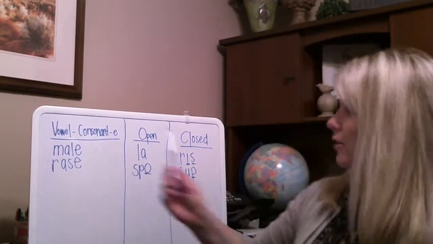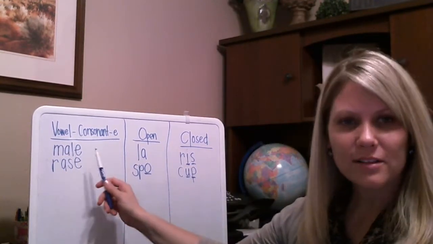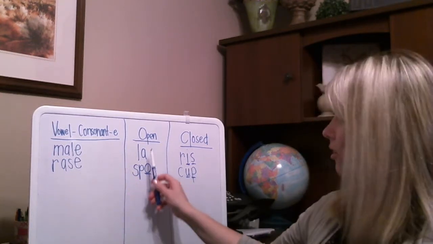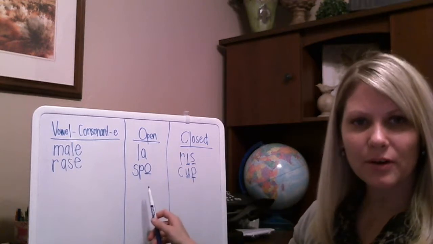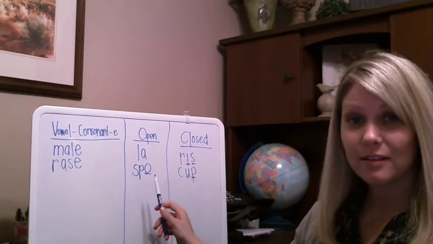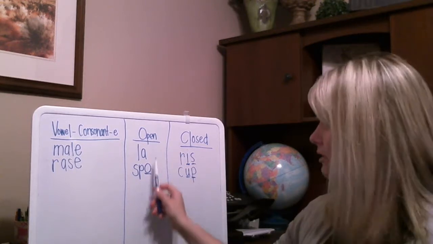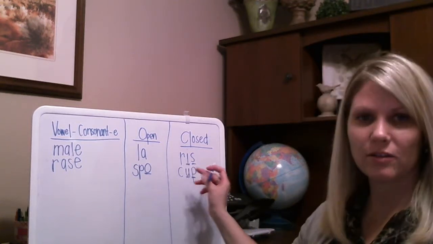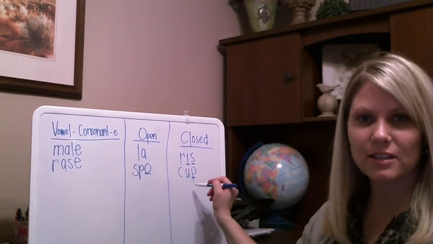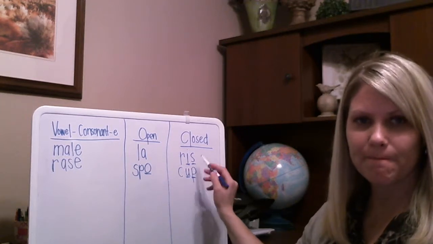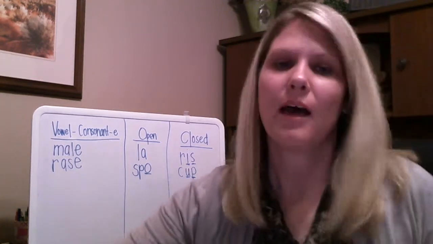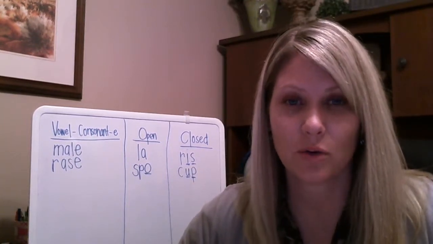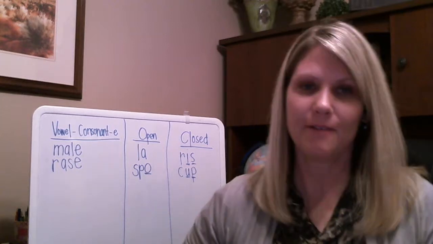So I think that you kind of get the idea. Vowel consonant E. Find all those words, write them down. The open vowel, remember, it has a long vowel sound, and the closed has the short vowel sound, and it's followed by a consonant, one or two, okay? All right. Make sure you have your learning coach check it when you're all finished. If you have any questions, make sure that you ask, okay?